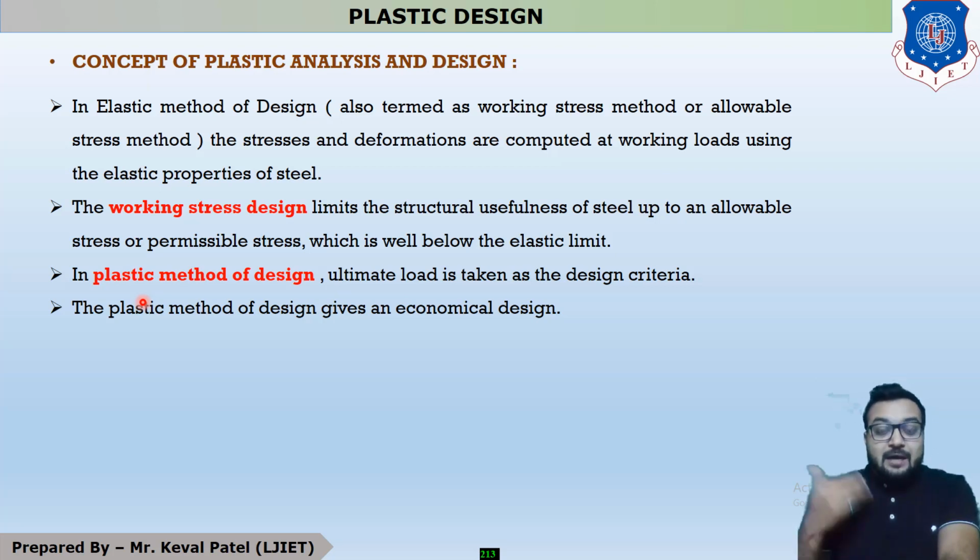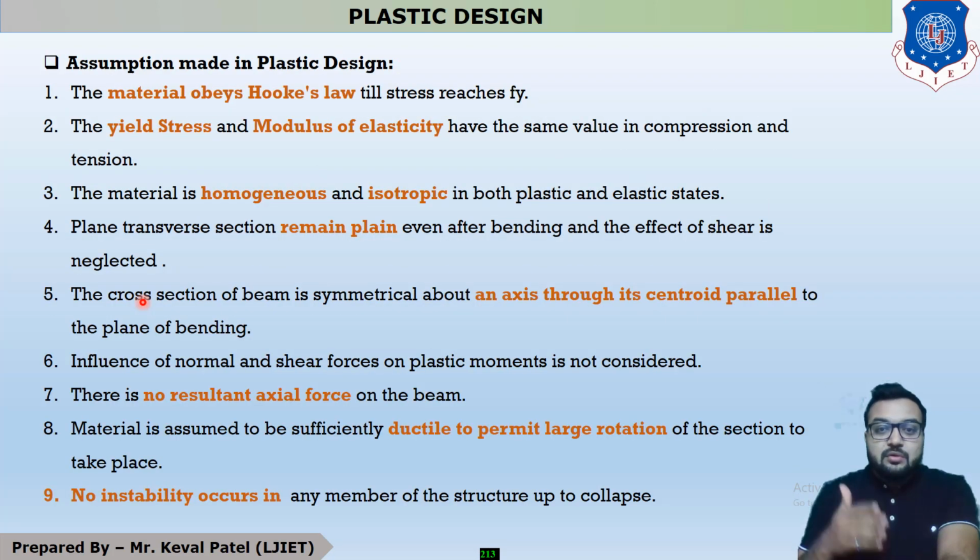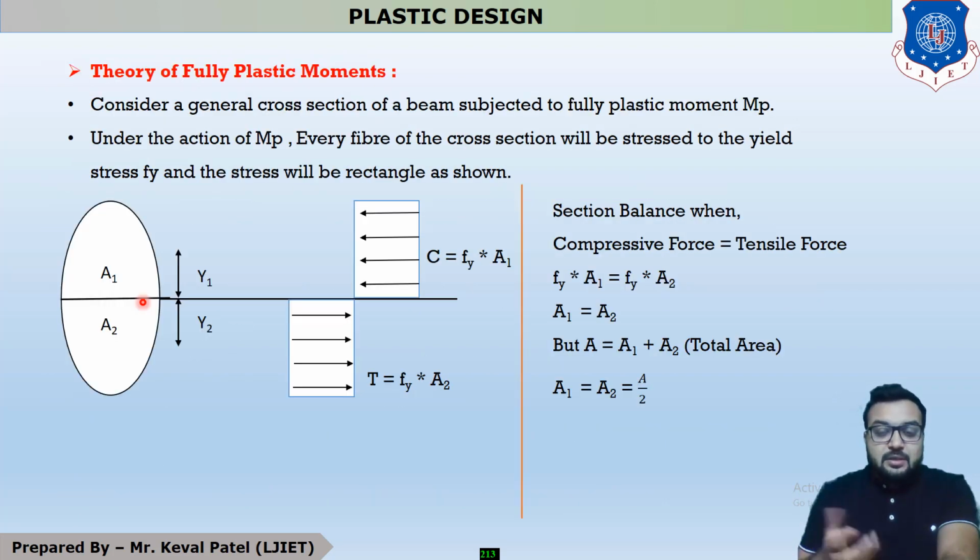and design. After that, we will discuss the assumptions which are made while we design any plastic moment. After this theory, we will discuss one very important derivation, which is the theory of fully plastic moment, in which we have to derive one equation. That derivation is Mp is equal to Fy into Zp, in which the term Zp is called the plastic section modulus.